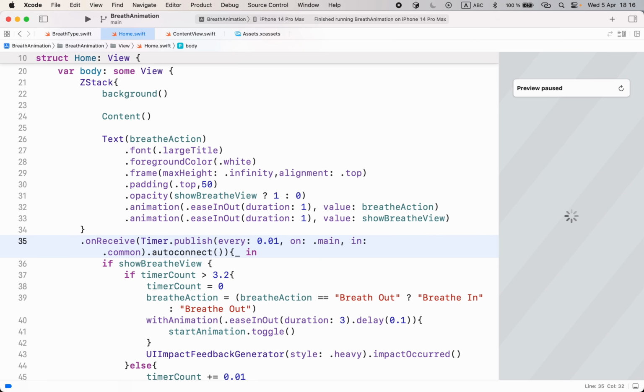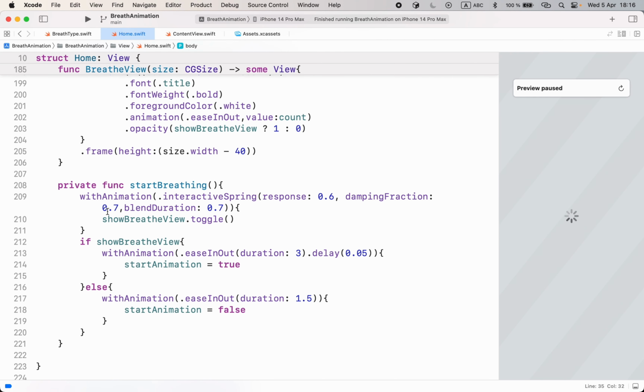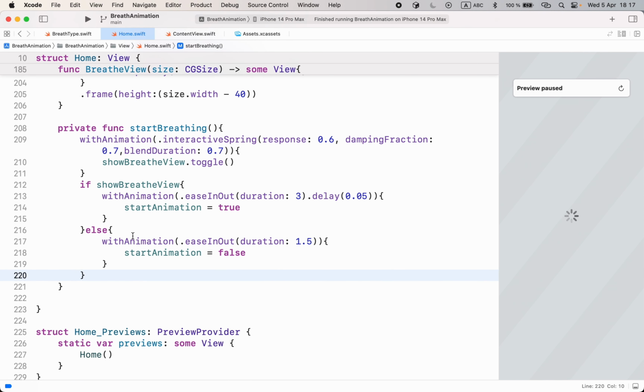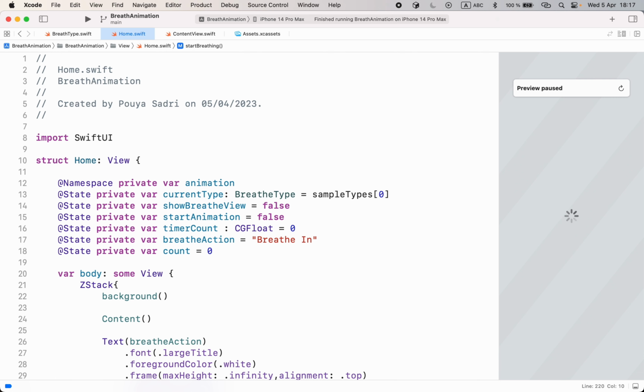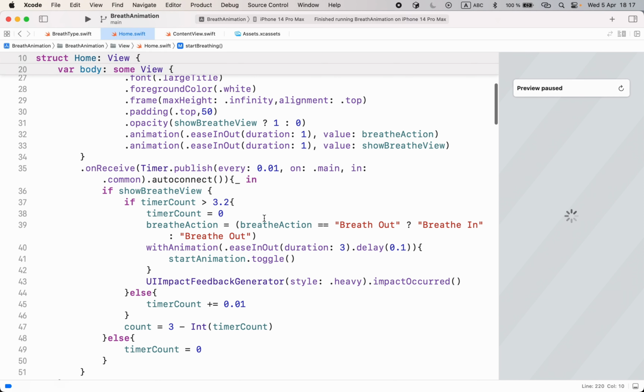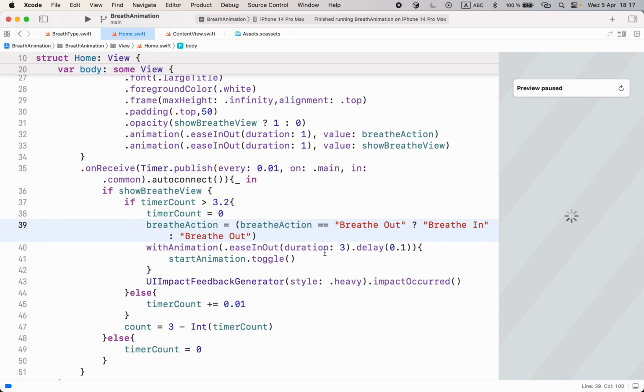And after that, in this one, I think show breath view, the title, start animation true, start animation false. Let me just copy and paste this one here. Okay, let's hit build again.